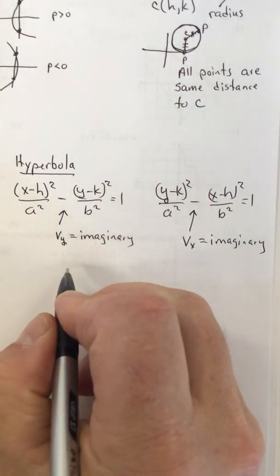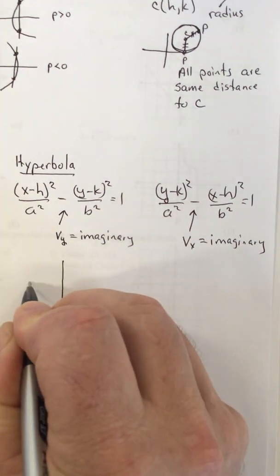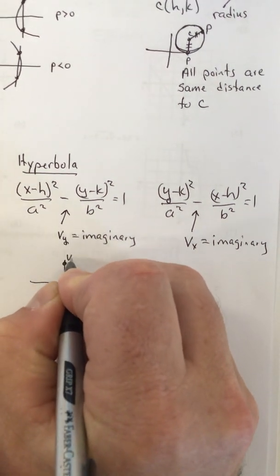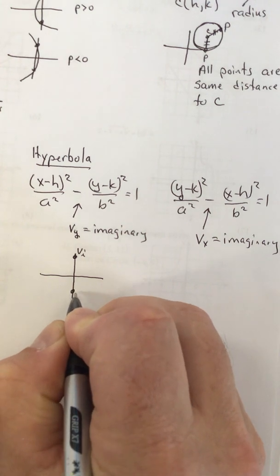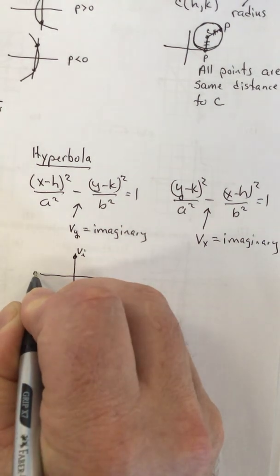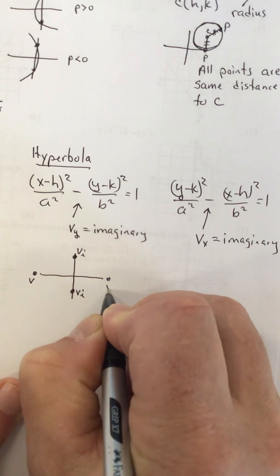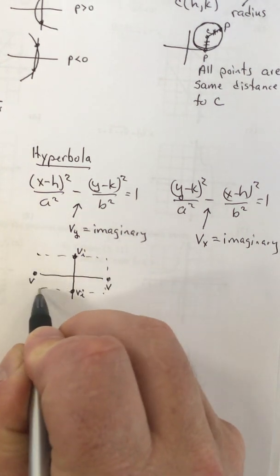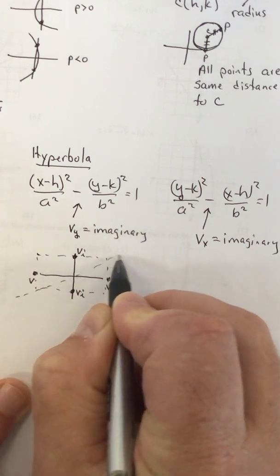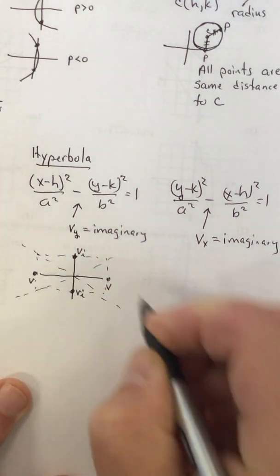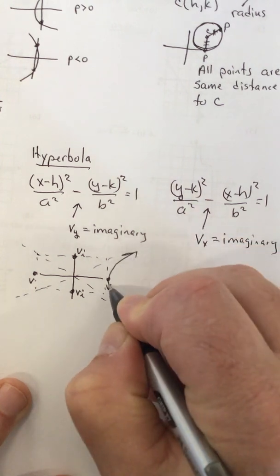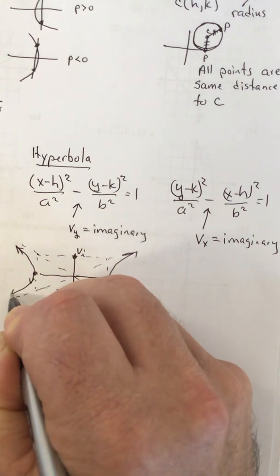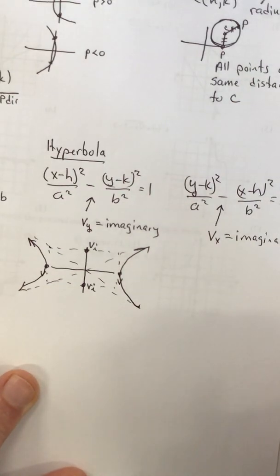So what those pictures look like is something like this. Okay, here the y vertex is imaginary, so that's going to be an imaginary vertex, and so is this one. But the x's will be real, so that one and that one will be the real ones, and we draw this little box around there to kind of help. And there are asymptotes that go through the box, and now the real ones are the ones that hold the shape. So the real vertices are the ones that are touched. So it ends up looking like that.